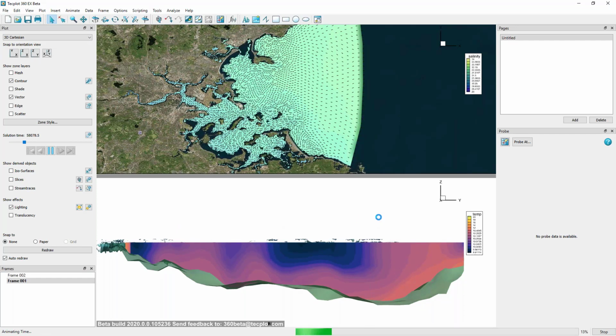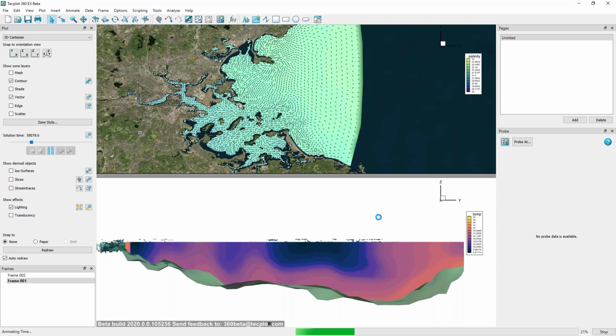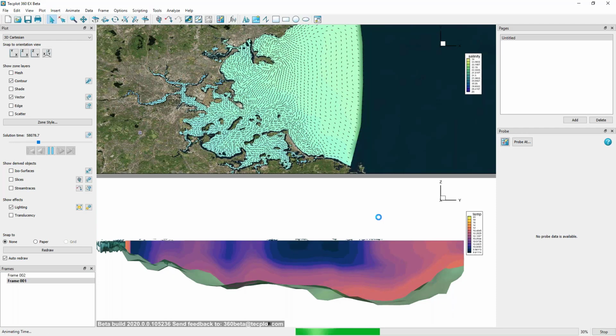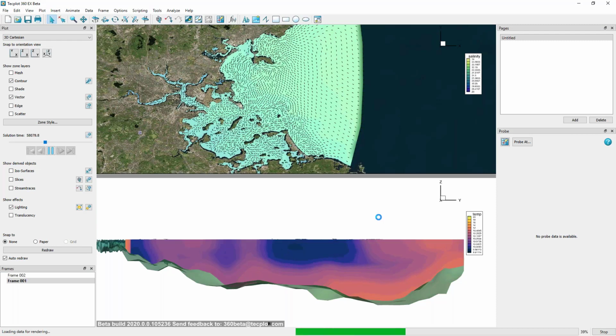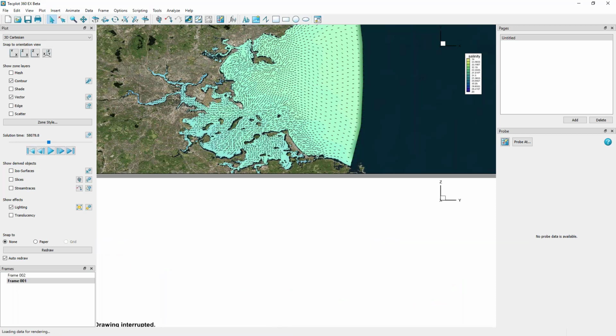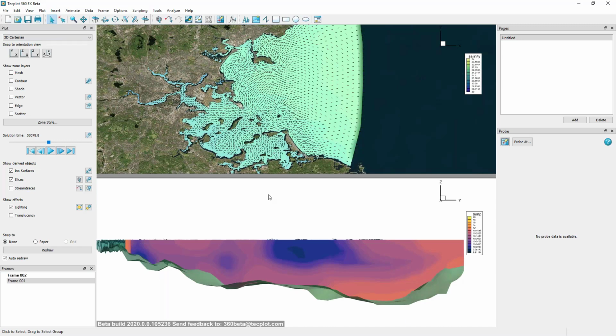So that's a really useful way of showing not just multiple perspectives of our data set, but also showing what the different variables in our data set look like at these different points in time. All right, so I'll stop that animation just for now. That's a quick walkthrough of the plot sidebar to explore our data set. And now I'll get into a little bit of data extraction so we can get even more detailed and isolated information in our data set.